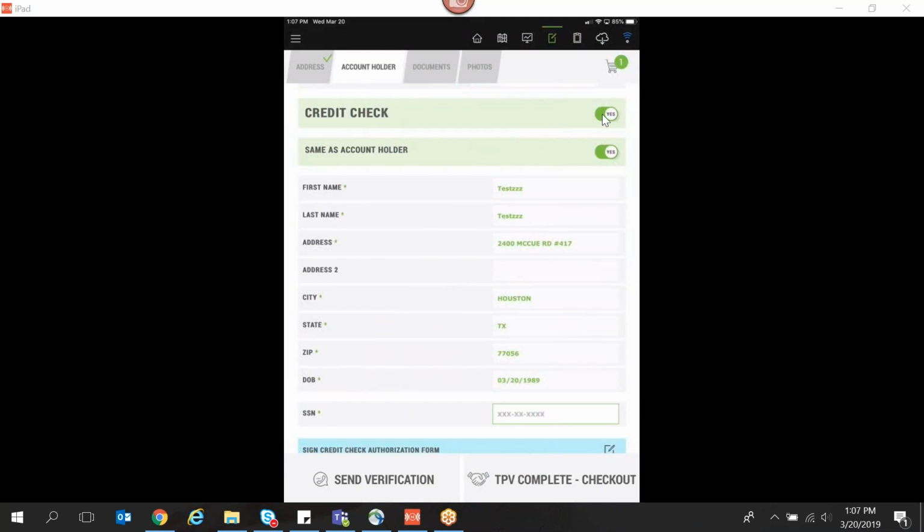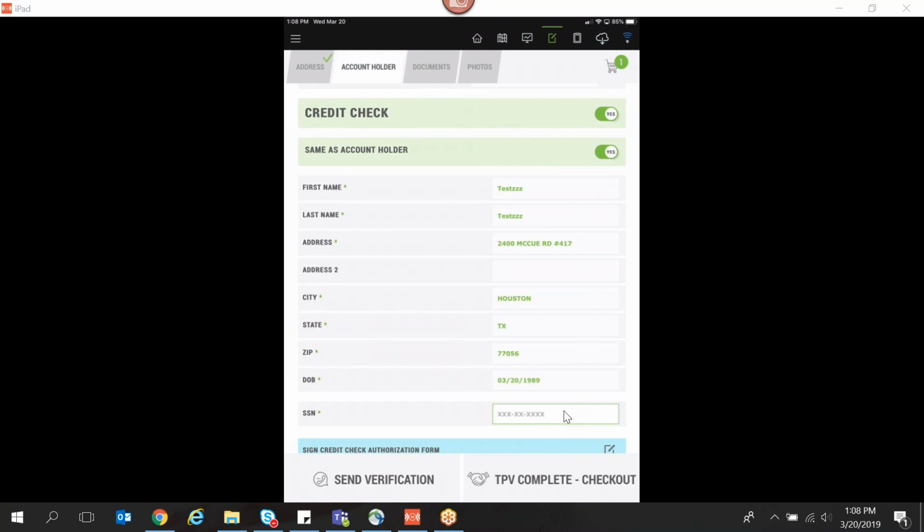Scrolling down, the next thing you'll see is the credit check. The credit check is really important because we'll know if the customer has to pay a deposit or not. If we're talking to the spouse of the account holder and the spouse is wanting to change everything to her name, then we'll have to click this to no. That way we can edit all of these fields and collect her information, her social, and her signature. But if we're dealing with the account holder, then this will automatically always be yes.